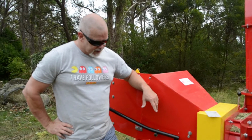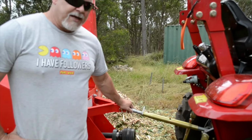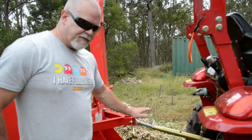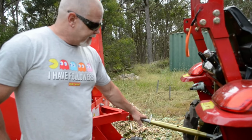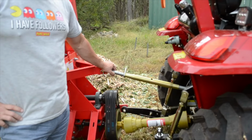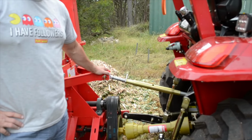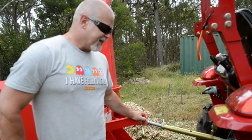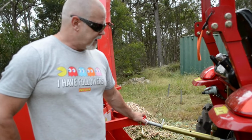One of the things that we had an issue with was this top link over here. This top link we had to buy. The one that came with the tractor was too short. So it's not a fault of either one. It was just matching it up. Luckily, the supplier in town had this one in stock. We got that for like $39, which was quite cheap, but I'm still learning. So when I brought it home and tried to put the 19.5 mil pins through, they wouldn't fit. So we had to go down the next day and get the 19 mil pins. But other than that, it worked really well.